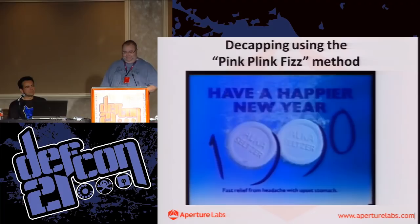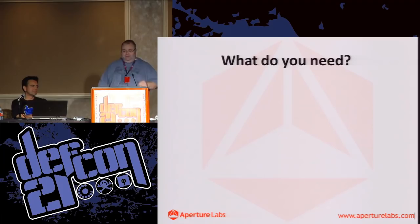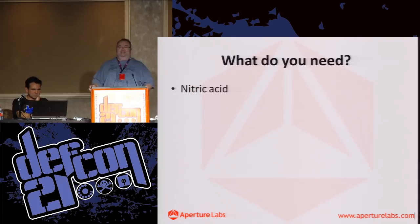So, you need some ingredients: some nitric acid. Normally between 70 and 90%, you can get it up to 99. 70 is probably good enough, and there are issues with chemicals like these, so, just like you might think you really want the 99% stuff, you probably really don't.